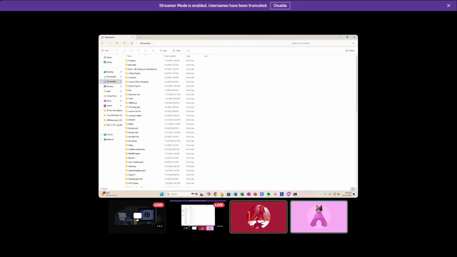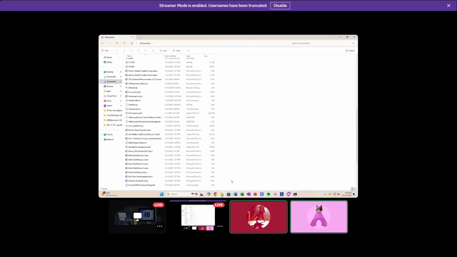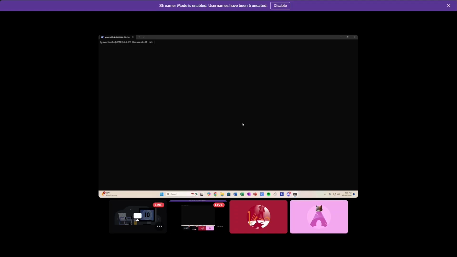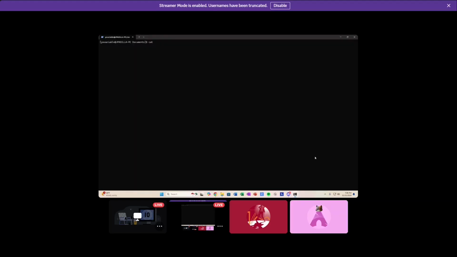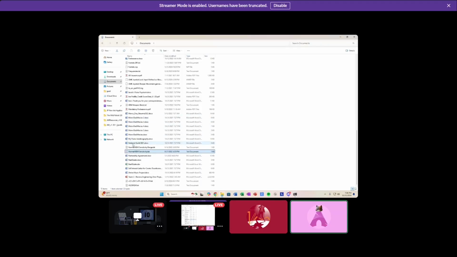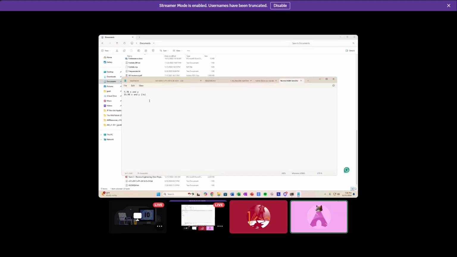So if I cat this text file, just this text, I can just do that. See, this is directly from the text file. If I open it, it's the exact same thing.